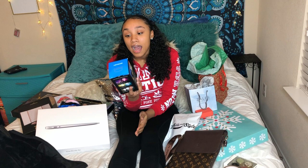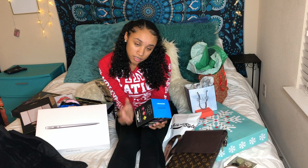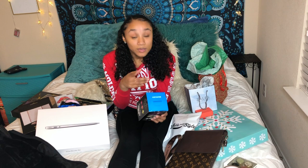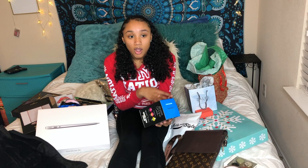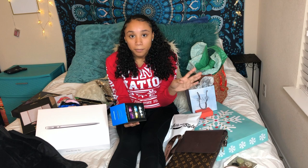I got a smart WiFi LED bulb, color plus white. This is a light bulb that you can connect to your phone — basically download the app and connect the two. You can adjust the light — it has all the colors like green, blue, red. You can adjust the brightness, the contrast, and the color. It also has different modes like a nature mode and a party mode. It's pretty cool.